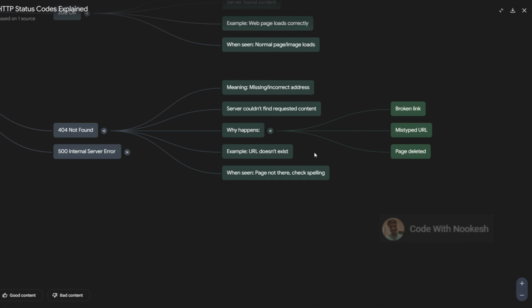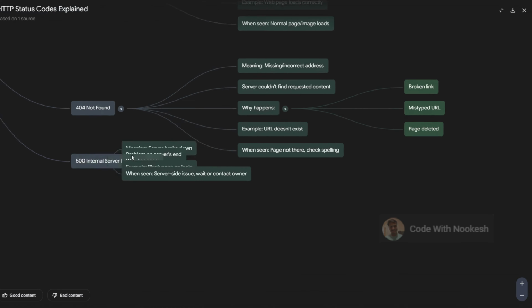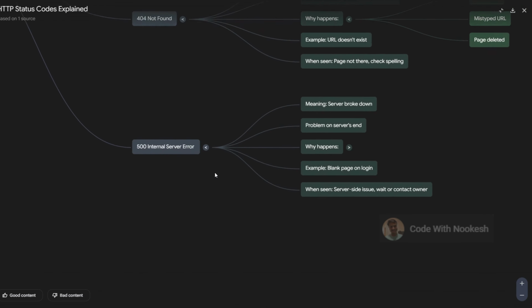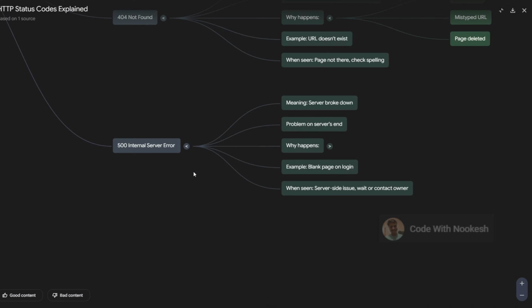And then there's the scenario that's frankly frustrating for everyone involved, you and the shopkeeper. You walk up, make your request, but instead of a helpful reply, the shopkeeper looks totally flustered, maybe throws their hands up and goes, uh-oh, something broke in the shop's back room. Seriously, even I can't do anything about it right now. This is our 500 internal server error.